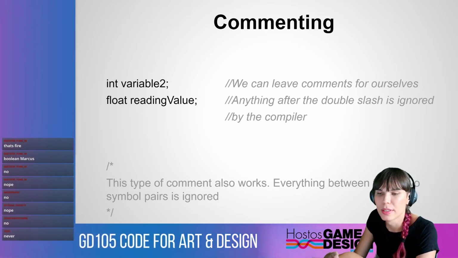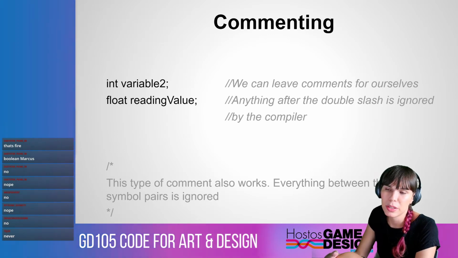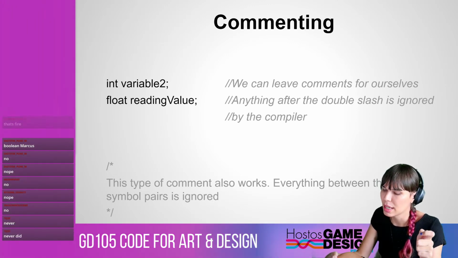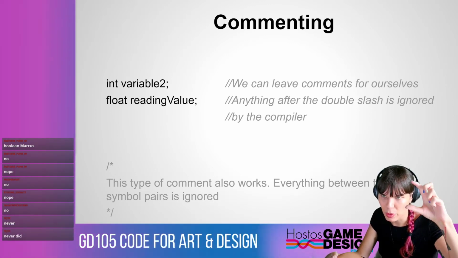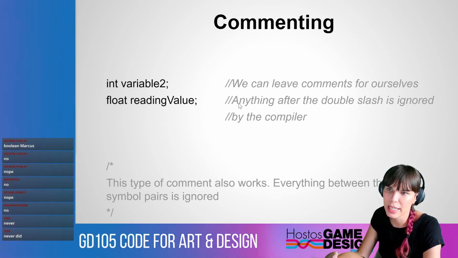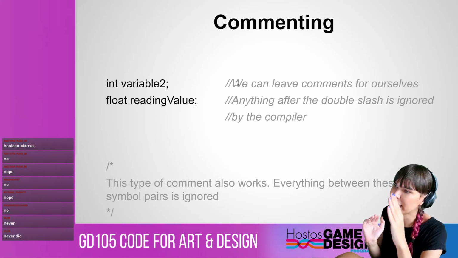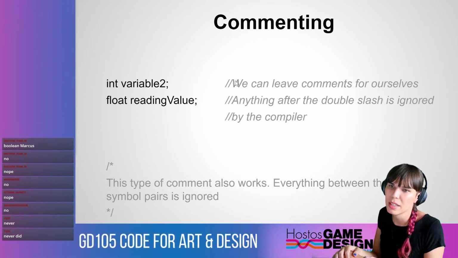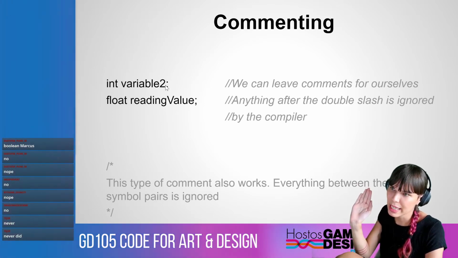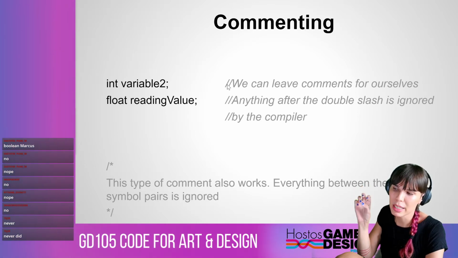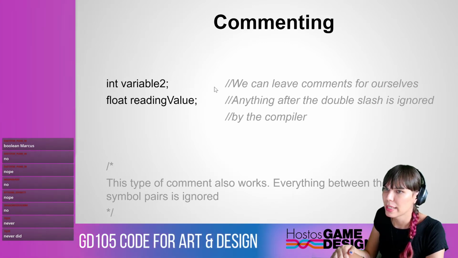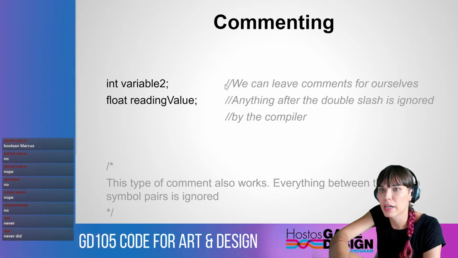So commenting. Commenting is something that we use in code. This allows us to write things that are not executed by the compiler. We have two different kinds of comments. One is 2 forward slashes. Those are the slashes that go from bottom left to top right. Anything after those 2 forward slashes will be grayed out in Processing, meaning that it will not execute the rest of that line. So in that case, we can leave notes basically for ourselves or for other people that are reading our code.